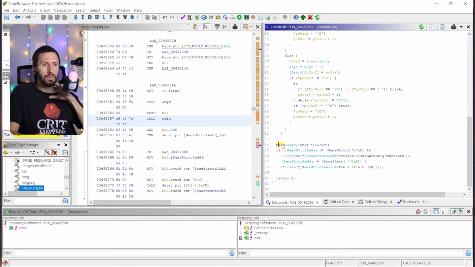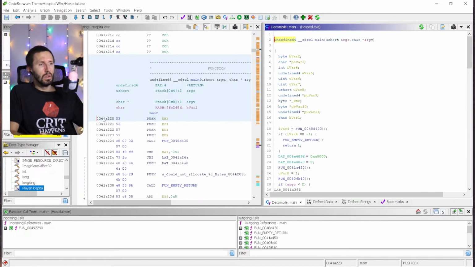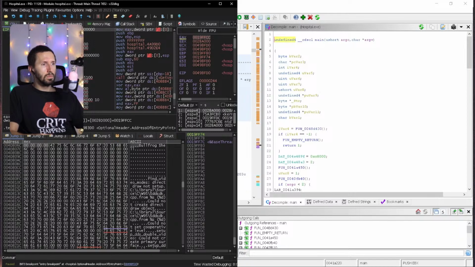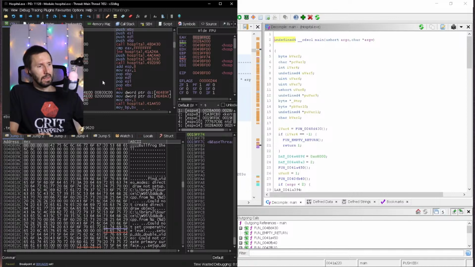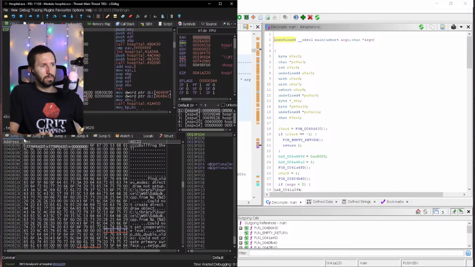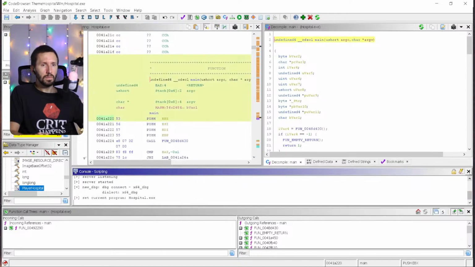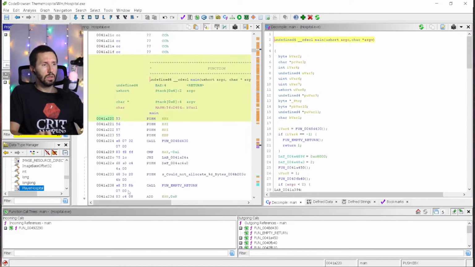Table field. Okay, then let's move this breakpoint here. We will start. Everything is 0. And we are in our main function.